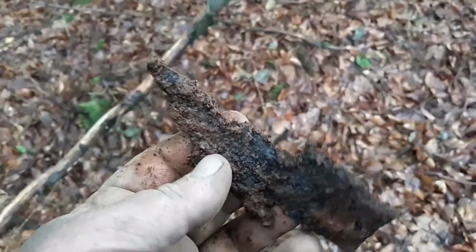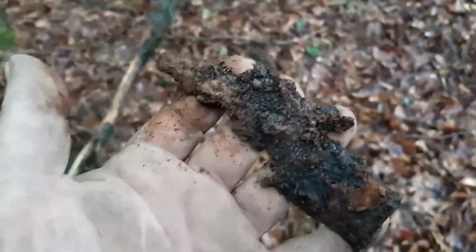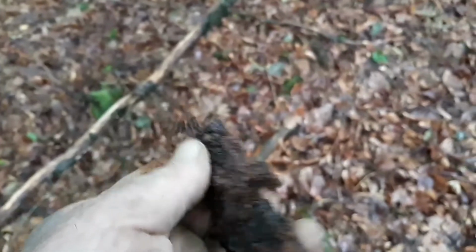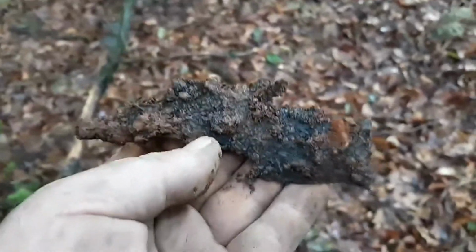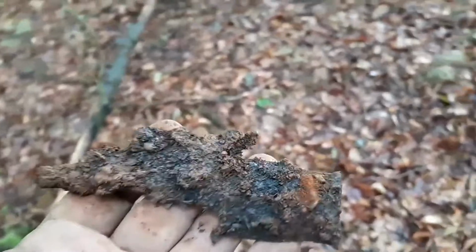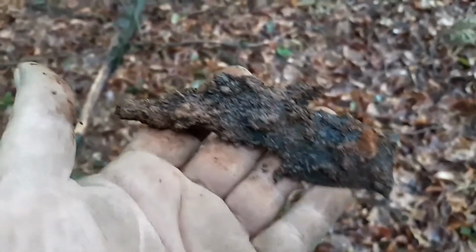Totally amazing to me just how many weirdly shaped, unidentifiable pieces of iron are out here. Some spots you go, you just find a layer of bullets. Around the bomb craters, you tend to find a lot of this. So I'm starting to think it's maybe scrap metal. But I don't know. You'd think if there was that much scrap metal around, there'd be something else too. I mean, like some of the equipment from the guys they were trying to bomb? I don't know. Somehow it makes no sense to me.